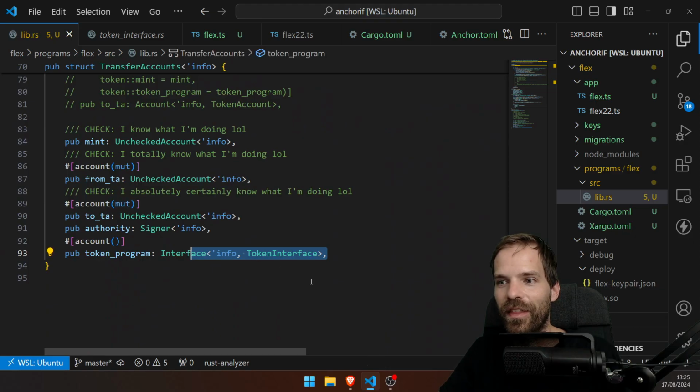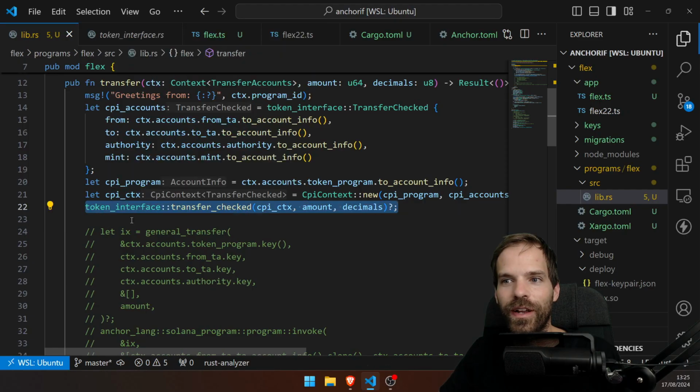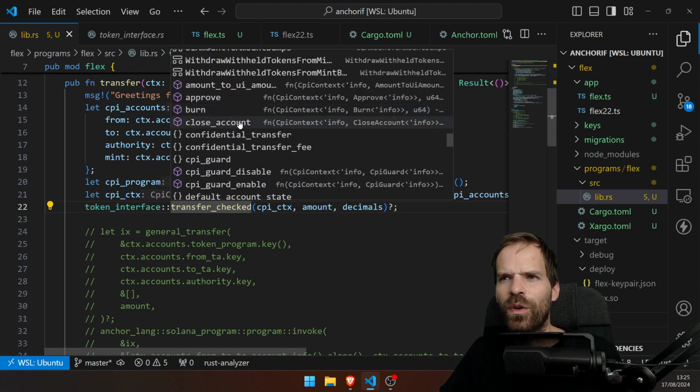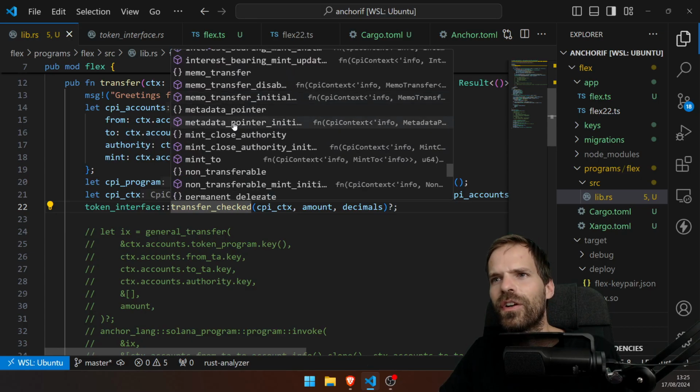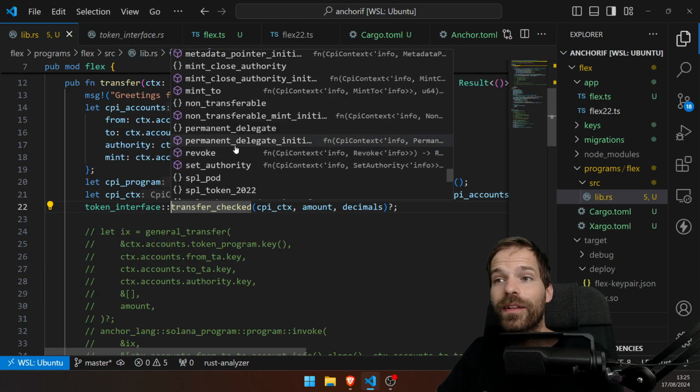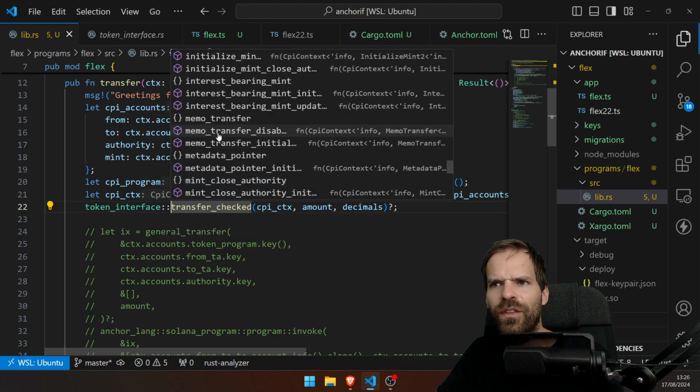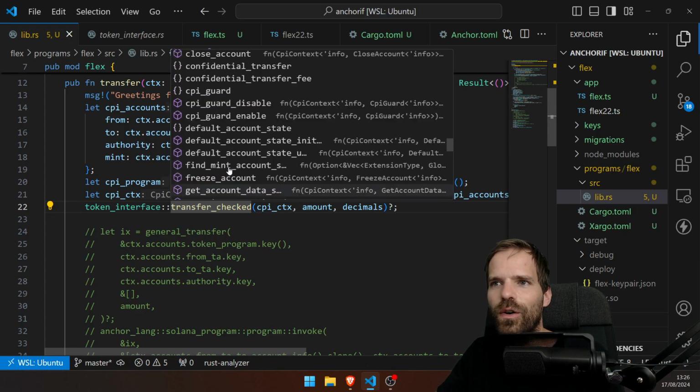This here, that is how we can make transfers or any of those, right? There's more in this interface. We can do close account, we can do approve, burn, freeze, memo transfer, mint2, revoke, permanent delegate. I guess the interface for the token keg will just not implement that. So if you try to do that on token keg, it might just not work, right? If I try to do something with a metadata pointer on token keg, that will of course somehow fail. Should we have a look at that? Nah, it's homework for you as well.